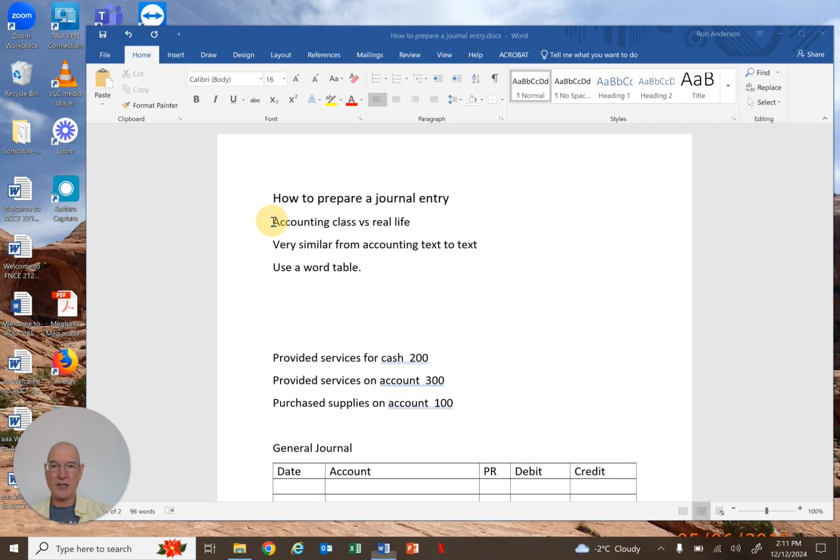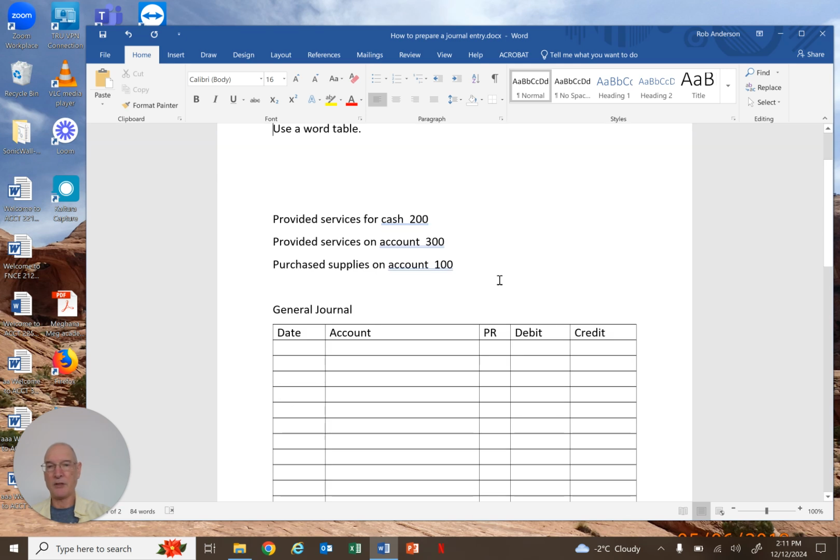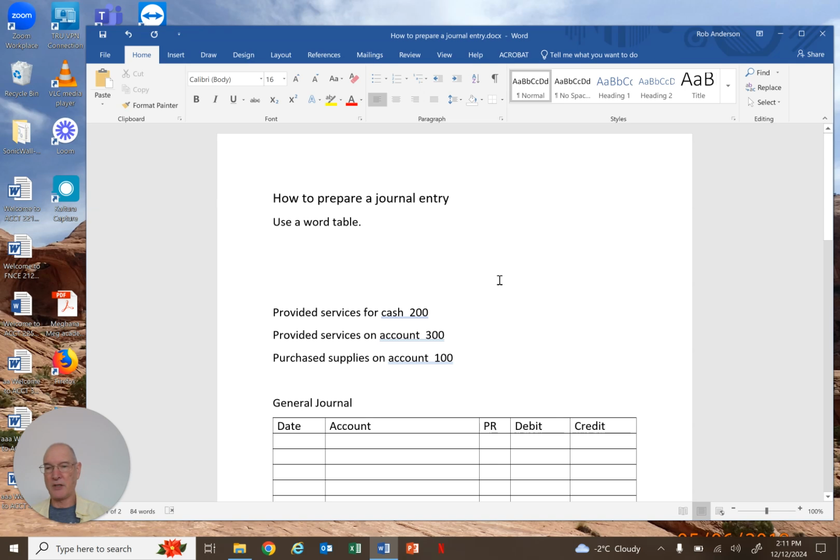So I find that the best way to do journal entries on a computer typing is a Word table. And I've got a Word table below, you can see here. And I know some students like to do this in Excel, but I find Word is just as easy, and it's a little bit easier even to use a Word table than Excel.